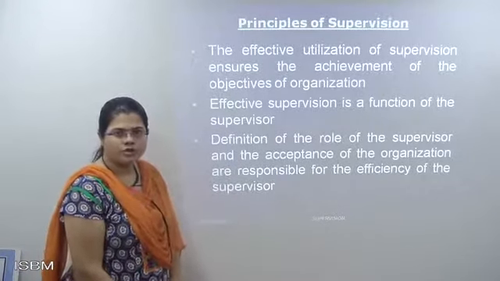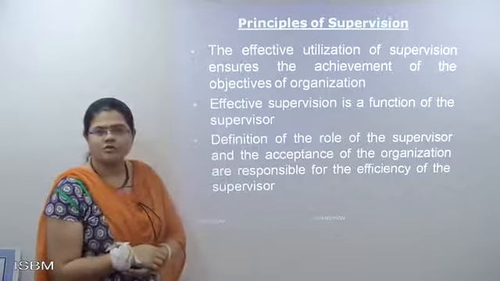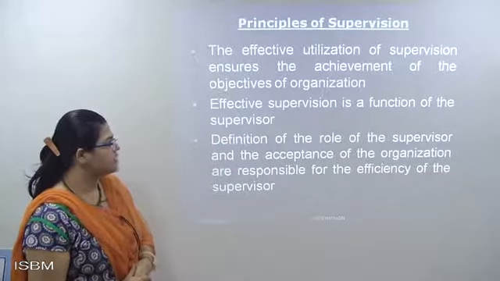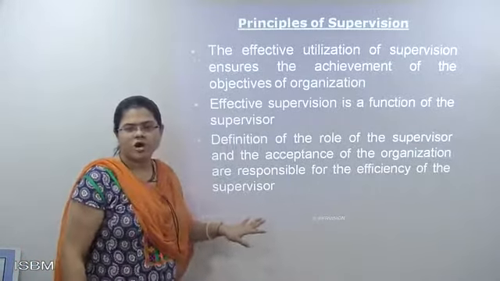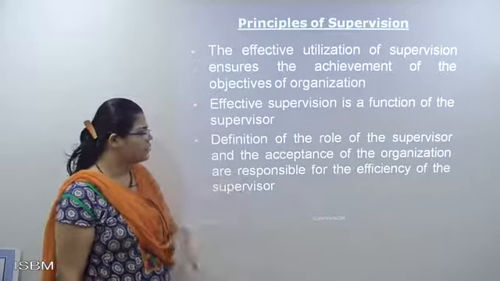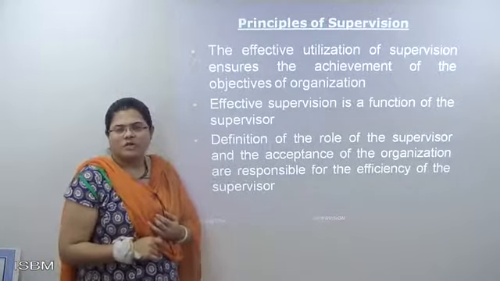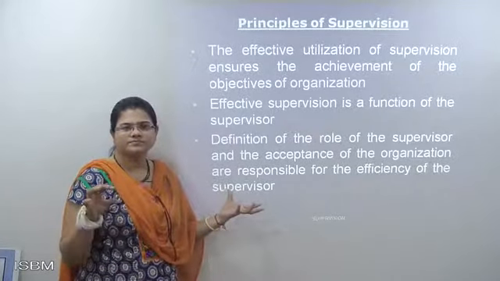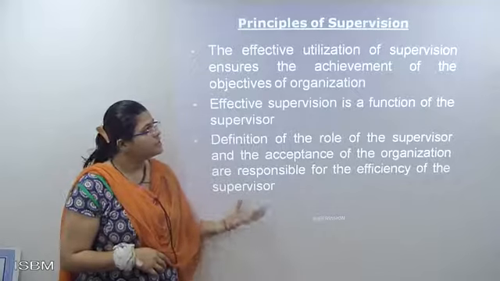To do supervision effectively means to go through each and every particular thing. These are the functions of supervision. The supervisor's function is the definition of the role of a supervisor, and the acceptance of the organization's responsibility for the efficiency of a supervisor. He should have a core definition of the meaning of the role of a supervisor, and accept the organization and be responsible for efficiency. What are the responsibilities, and according to those responsibilities, show certain efficiency, and with that efficiency the supervisor has major control over that, and that particular way of supervision will be treated as a major impact.